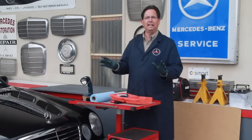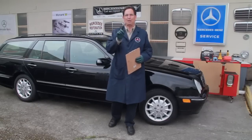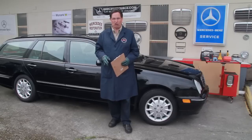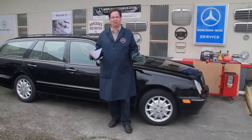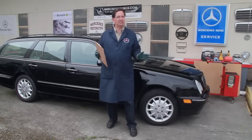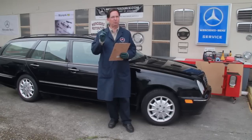Okay, with that aside, let's talk about those five key things. I failed to mention a couple of no-nos, and that is, do not go look at a car when it's raining, and do not go look at a car at night. I unfortunately have to talk from personal experience. You can't believe the times I have gotten the car home and I suddenly see something that I didn't know was there. So just, you know, word to the wise there.